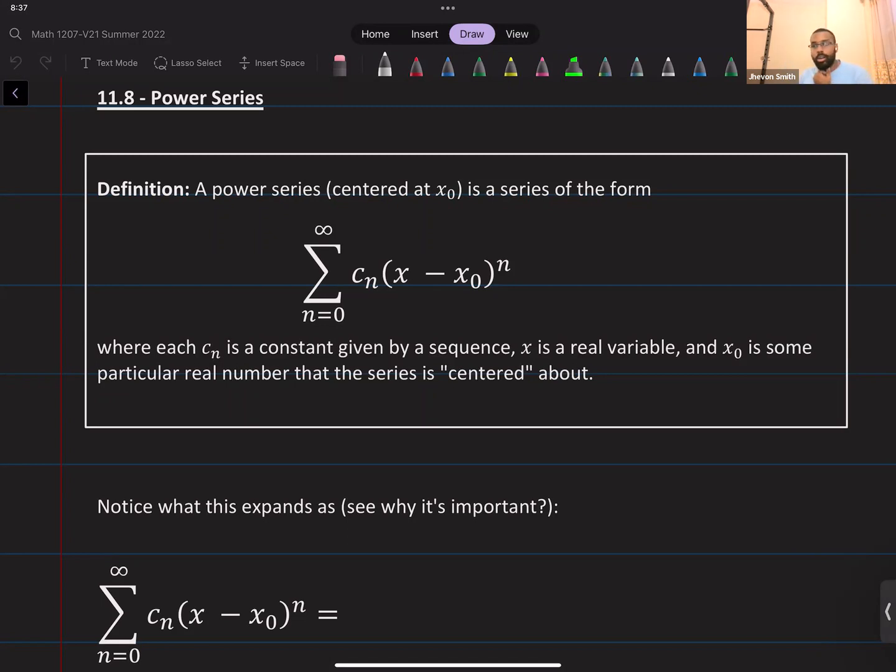We have a little over 20 minutes left in class, so we're not going to get really far with this, but at least just to set the stage, I want to tell you about some definitions, talk about some theorems, maybe give you some general ideas or concepts that would apply to a power series, and we will be satisfied with that and call it a day. So this is the definition of a power series.